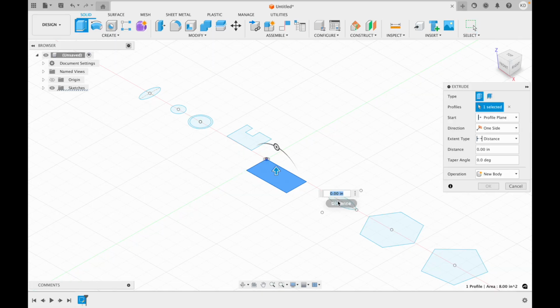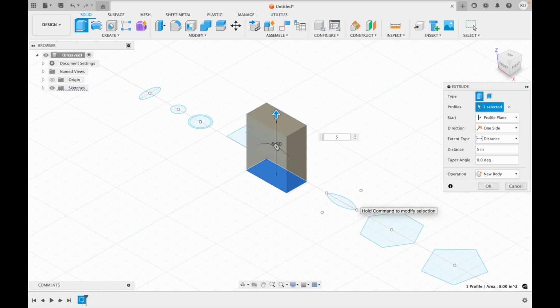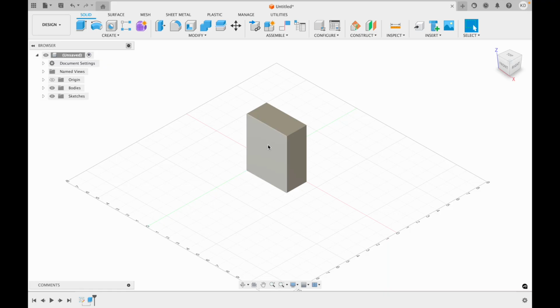Now, as you might have noticed, this area is highlighted. If I type in that value, it extrudes that much. And it goes up because it's a positive number. Whenever you are typing in a positive number, it's always going to go up and make a new body. Now, depending on something else, it can actually cut into something if it's a negative number. So let's prep for that, right?